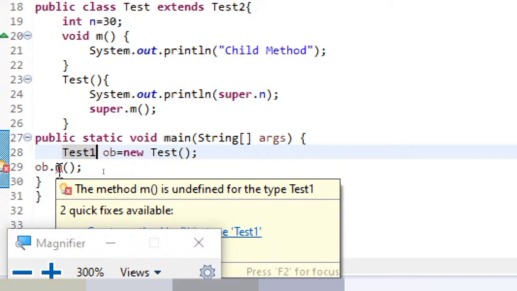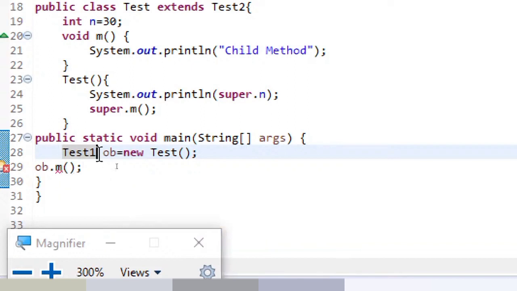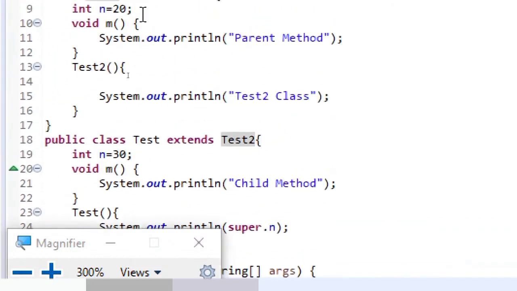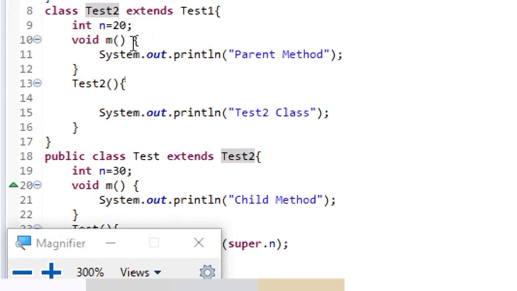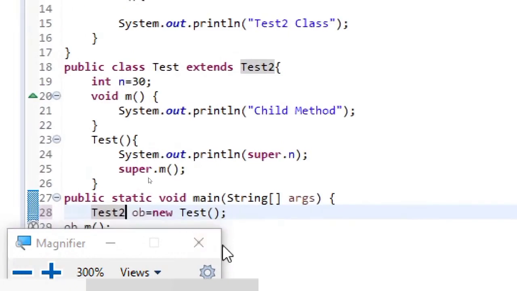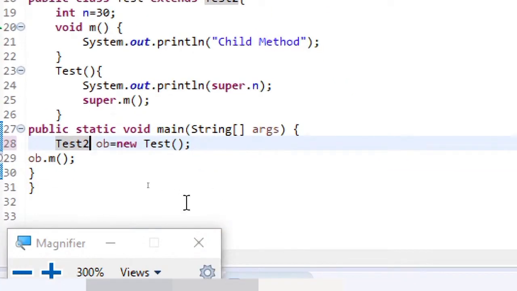Earlier we did not get that error when I wrote test2. The reason is test2 also has this method m. That's the reason you did not get an error earlier with test2. But when I write test1, you get the error.